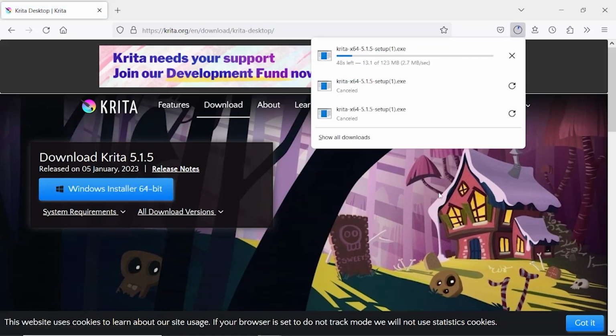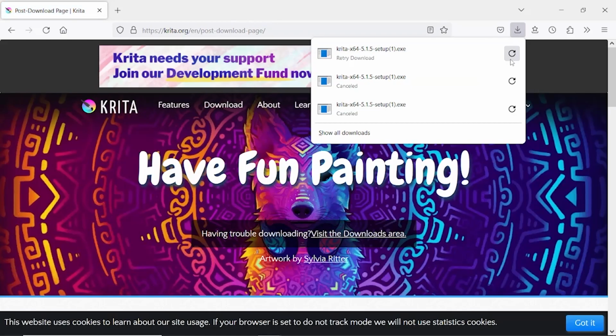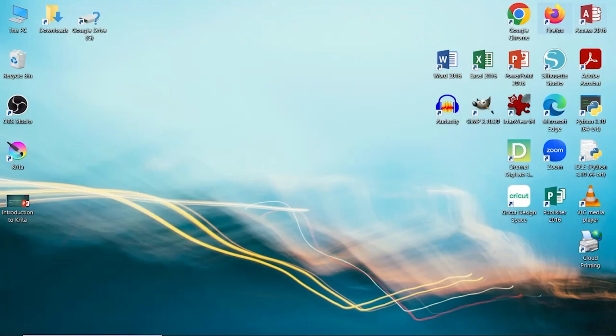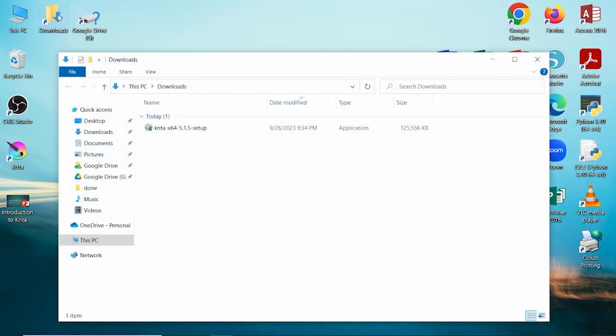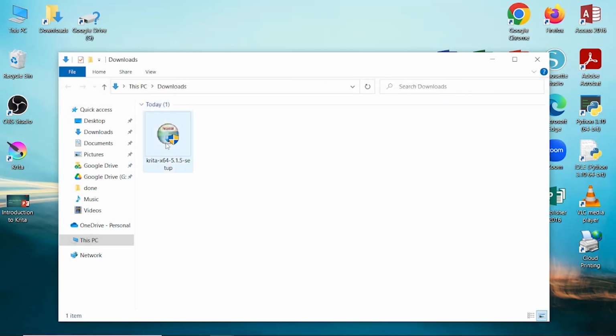And when I do, you see the download start up. And once that comes up, you can go ahead and click on that. Otherwise, if you don't go through the browser, you can go find the setup file in your download folder or whichever folder you have your downloads going to. I'm going to click on the download folder up here. And this is what the setup file should look like. Or if you have your icon set to large, that's a better look.